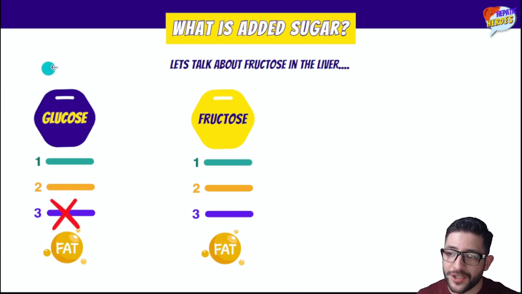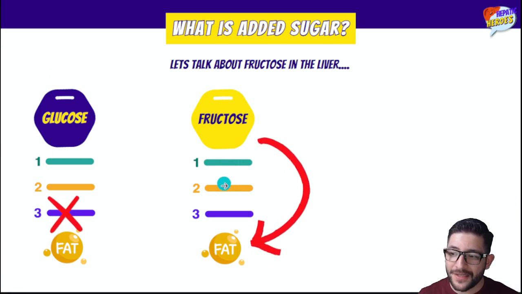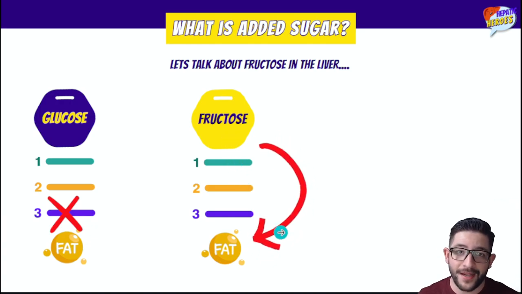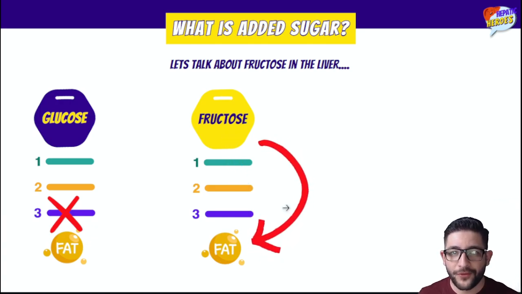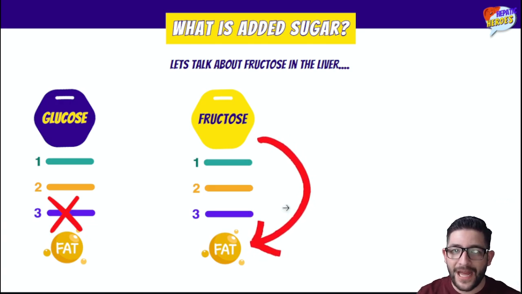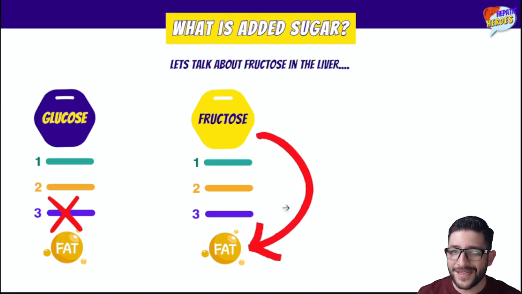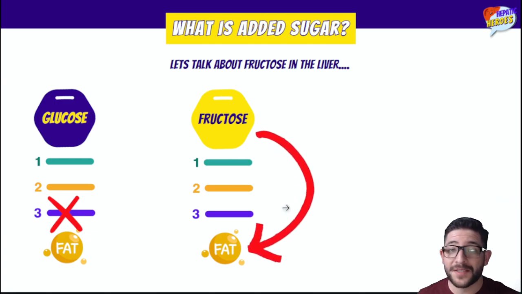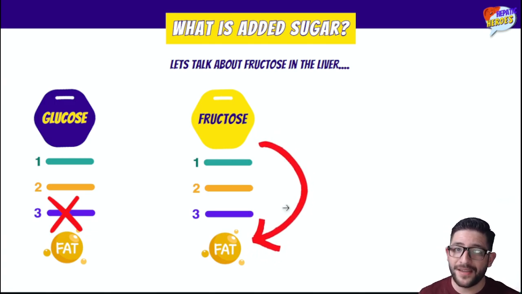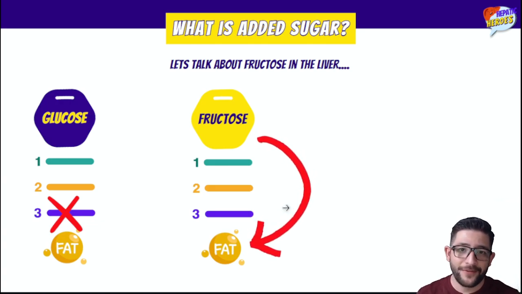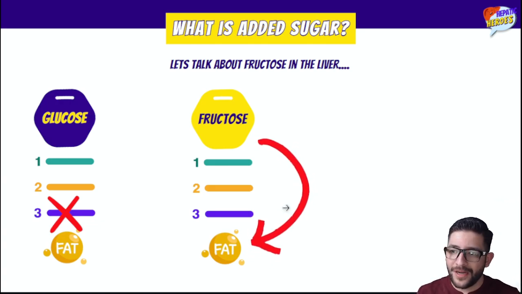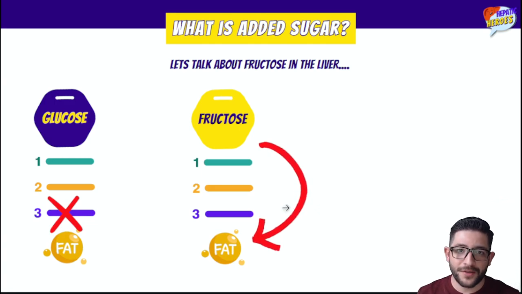But when we consume large amounts of fructose, especially in the form of high fructose corn syrup, fructose has the ability to metabolically bypass a lot of these regulatory steps and basically be instantly transformed into fat, especially within our liver. This is what makes fructose so toxic, especially if you already have a fatty liver or PCOS or diabetes or any other metabolic disease or condition. And it is also why it is best to just completely avoid any sources of refined high fructose corn syrup, or any other derivative of these simple fructose sugars.